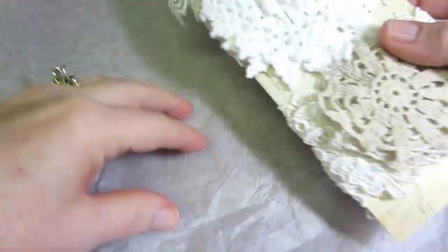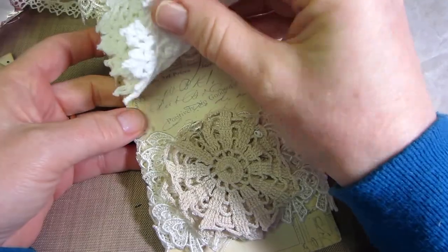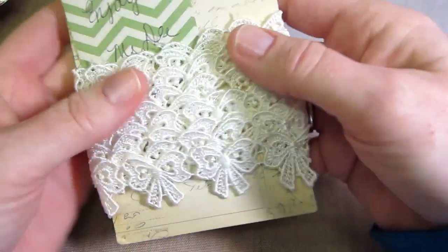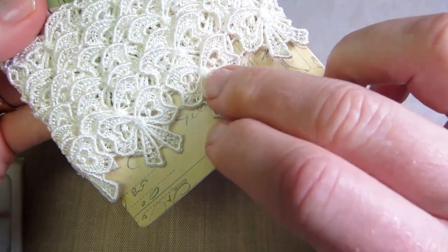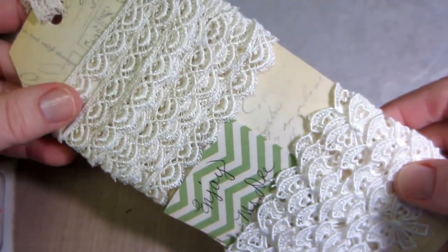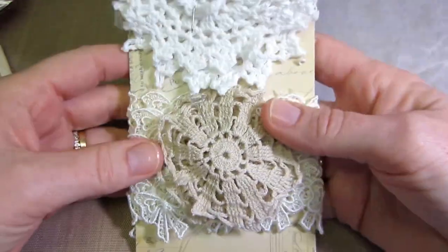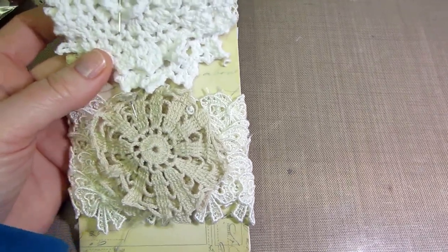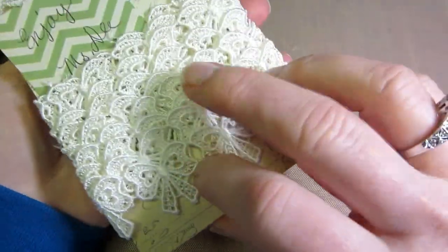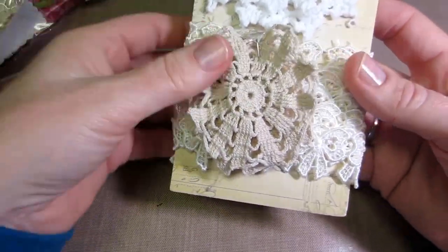Misty also sent me some other goodies — she sent me some doilies, a couple of laces, and I love this bow applique lace; I have been coveting this and I told her that in my message back to her. There's also this beautiful little lace trim. Thank you so much Misty! I'm sorry, I just got excited — this is fun, I'm not used to getting happy mail. I can't wait to use these bows on stuff. It just says 'Enjoy — Misty.' That was so lovely.